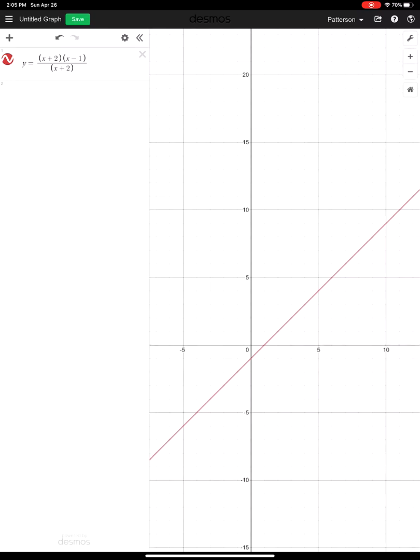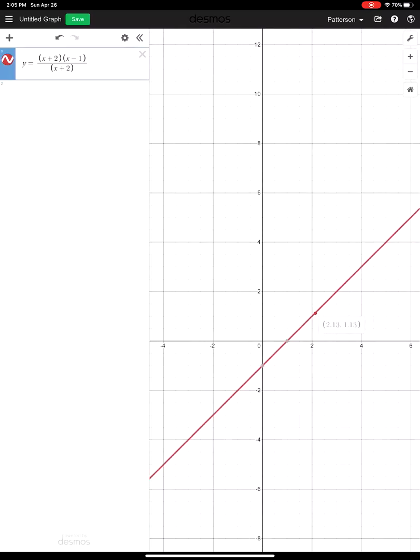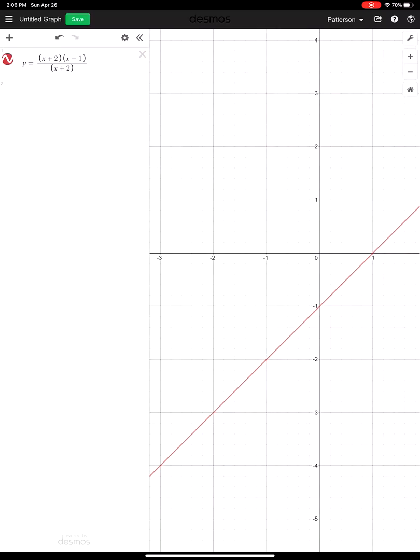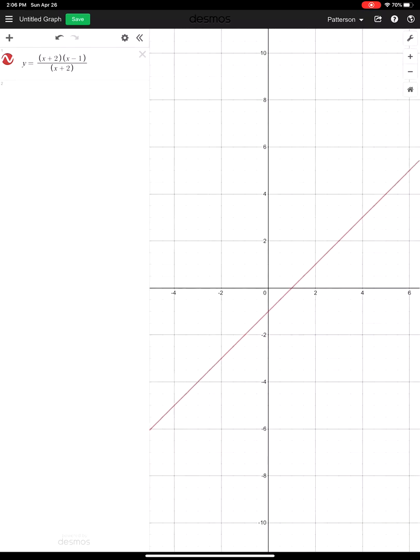All right, but if I zoom in and look at 2, see if I can get a point there. And I need to go to -2. Right about there. There's an undefined right there at -2. Okay, because there's a hole there, right? But it looks just like a regular line. You would never know it. And the way Desmos draws lines, even if you zoom in on it, you're never going to see that hole. All right, just the way that it does the actual drawing of the line.